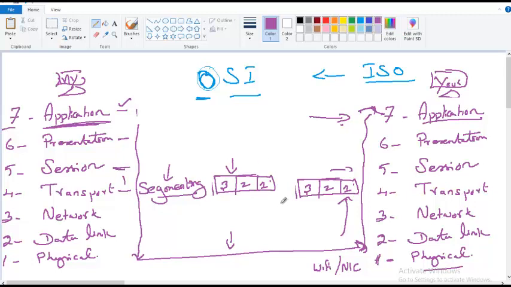But those segmented small pieces need to be rearranged, because sometimes the third piece goes first, the second piece may go second, and the first piece may go last to the destination, because the internet is a big web. One piece may go via one path, another piece may go via another path.